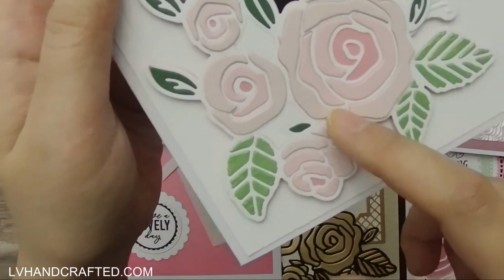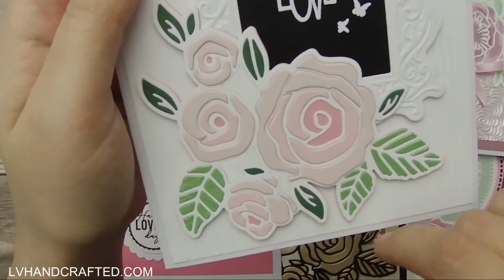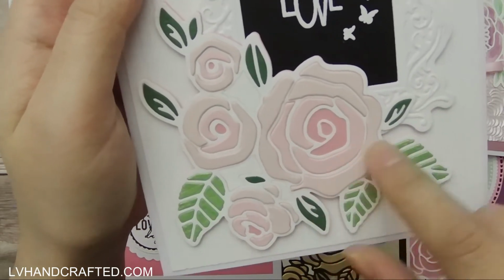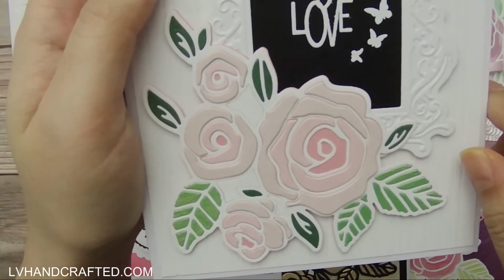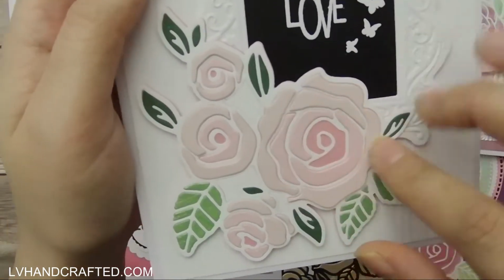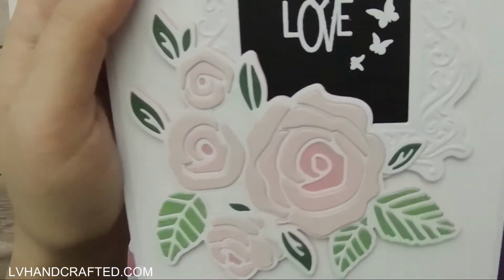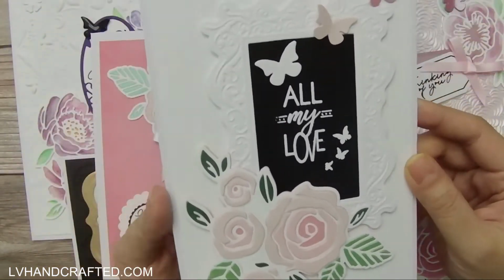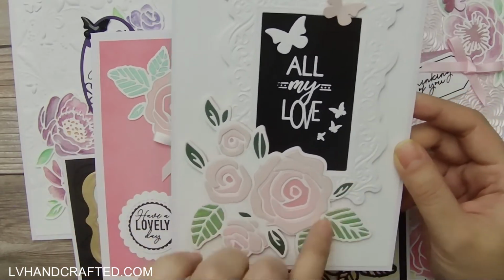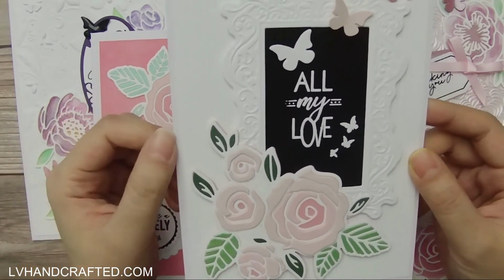But for the pink areas, I just die cut the whole thing out of the various shades of pink. And that way it's a lot easier. You just do the one pass, and you get the whole image, which you can use in other projects too. So I thought that turned out really well, and I like using the 2 shades of green also because there's multiple shades of pink, so I thought that turned out well too.